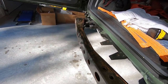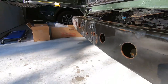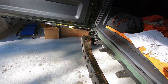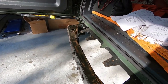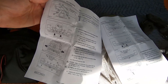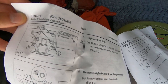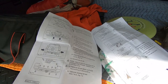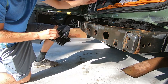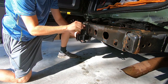We got the rear crash bar all cleaned up and there is a little bit of superficial rust on here, but nothing too serious. I went ahead and ran those bolts in to hold the hitch receiver in place — just to clean all the threads before we really start to install and torque it down. One nice thing about buying this from an actual Toyota dealer is you get instructions for your particular vehicle. These aren't generic — it actually shows an FJ Cruiser right there. It has your torque specs, torque sequence, and everything. I'm really happy with this kit and really glad I went with Sparks Parts.